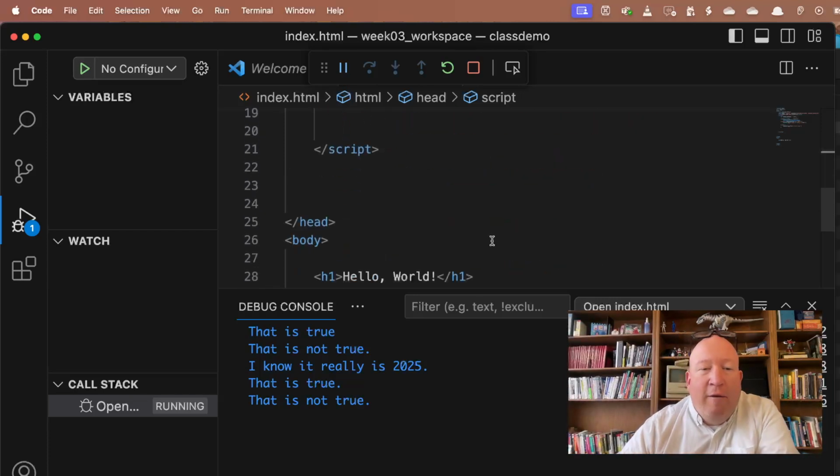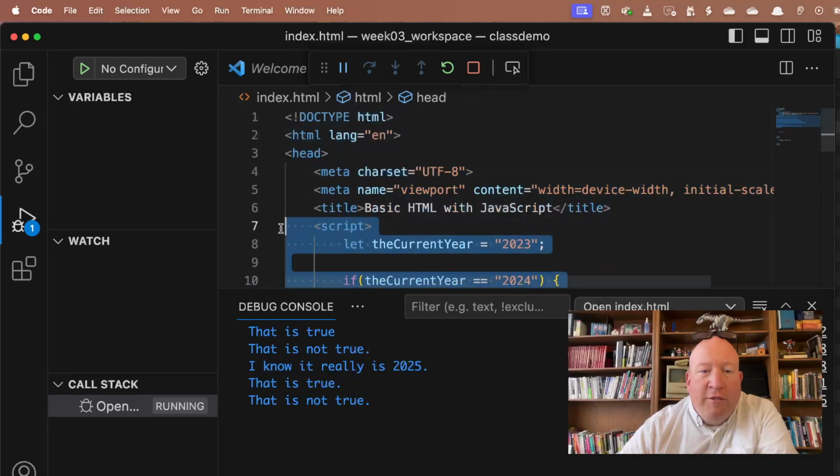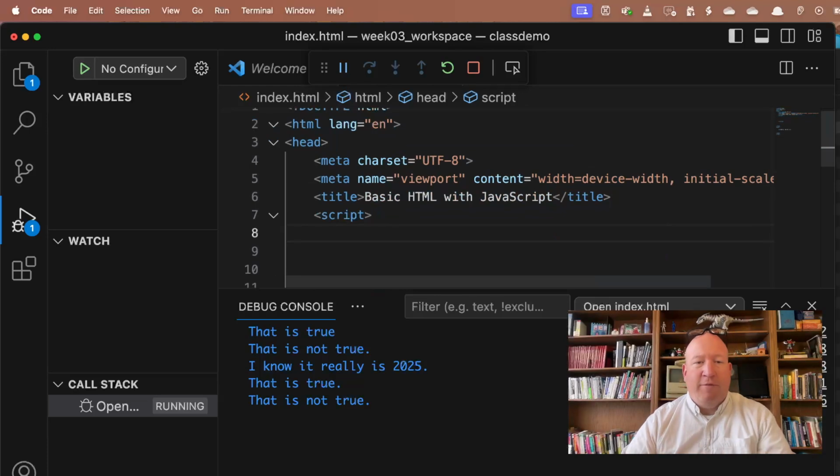So I'm going to go ahead and clear out these things that I just had, and we're gonna do something. We want to check for a couple of things.